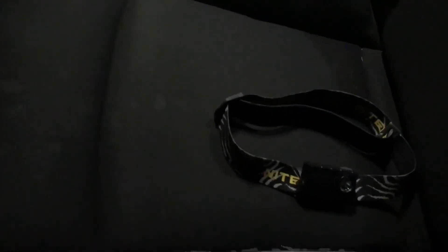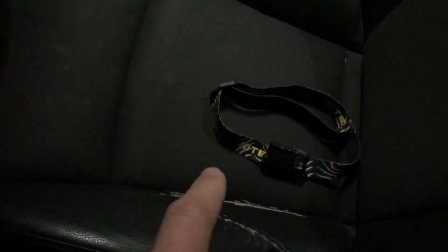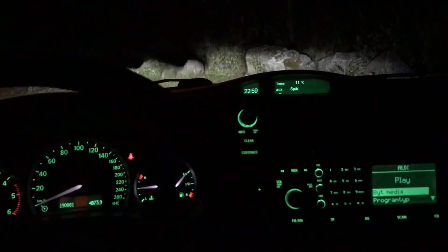Here is my sub before the entrance. Thanks to the Nitecore NU20, I actually survived in the middle of the woods where it was completely dark. I would say it's almost perfect — maybe a tad stronger would make it even better, but for the size, comfort, and weight it's perfect. I hadn't really got the chance to use it before today, so I'm happy with my purchase.